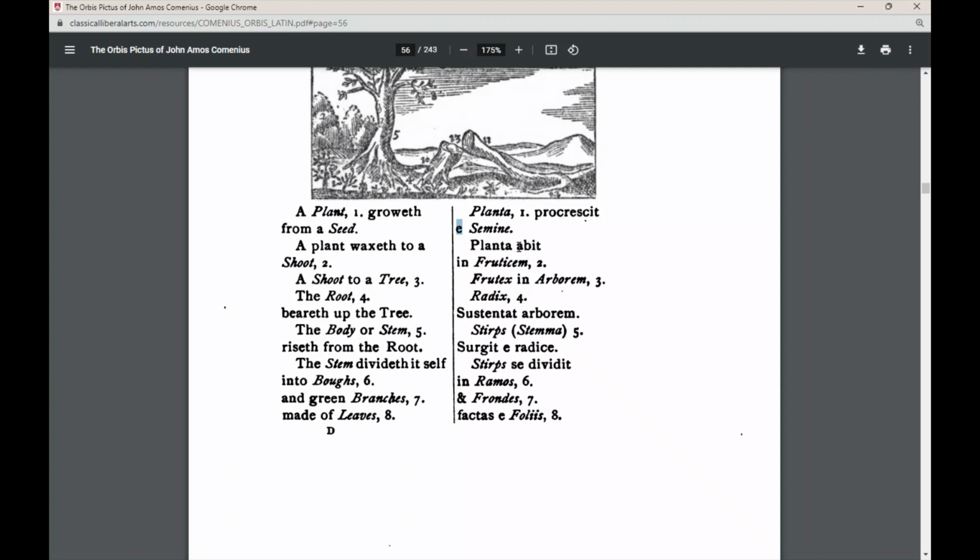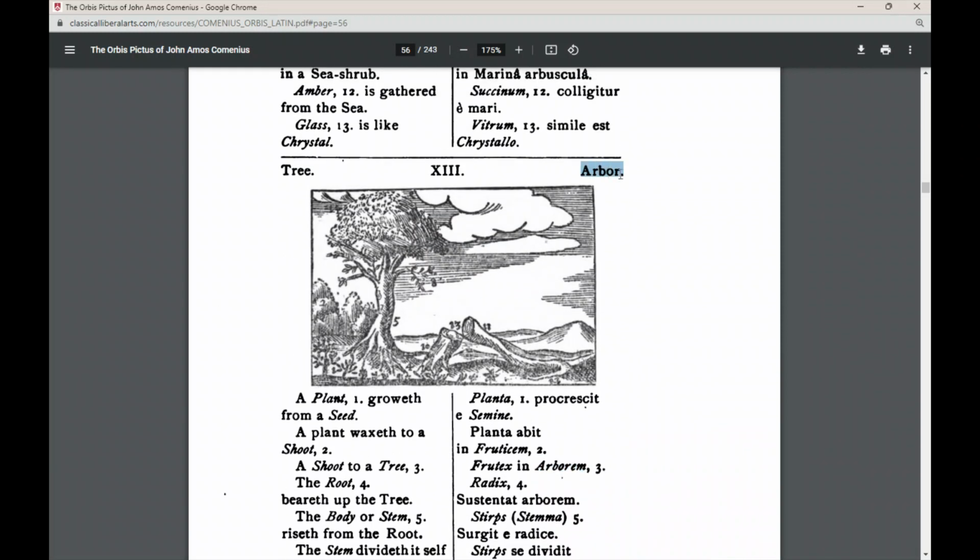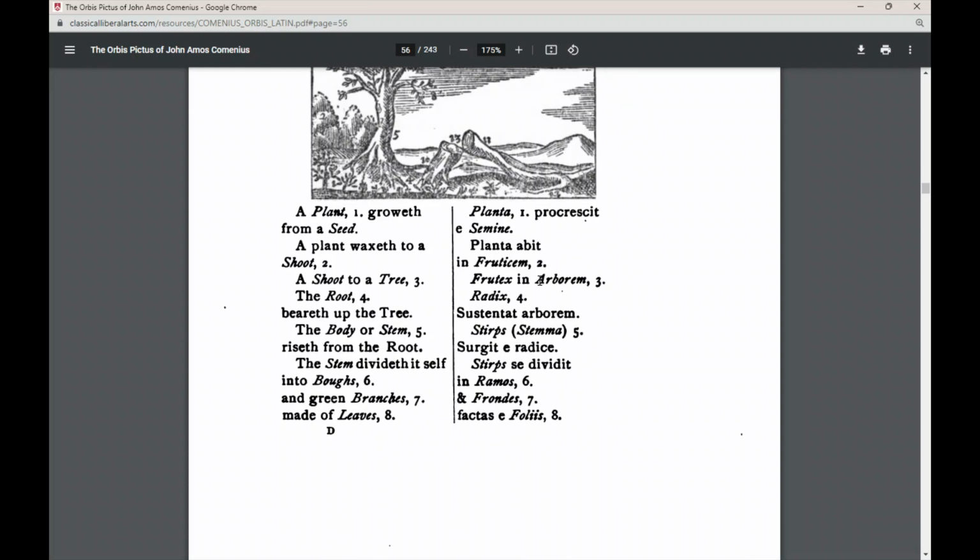So a plant waxeth or groweth into a shoot, and here we see a shoot grows in arborem, grows to or into a tree, arborem. This word arborem is the accusative case of the noun that we see at the top of the lesson, arbor. Arbor is the nominative case, arborem is the accusative case. Same word, same noun. It refers to tree. So a plant grows into a shoot, and a shoot grows into a tree. Arborem.